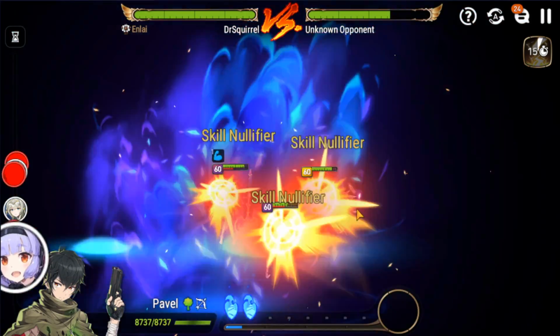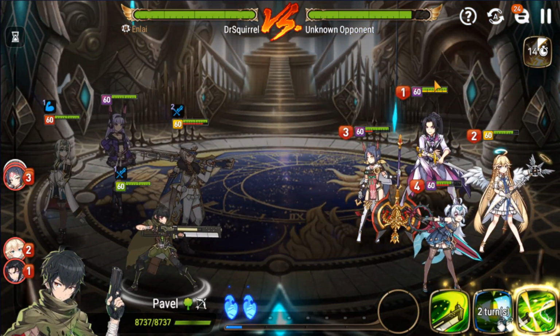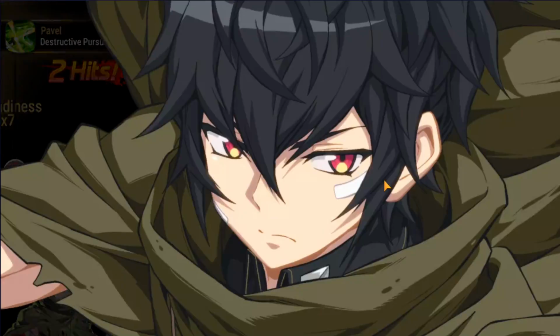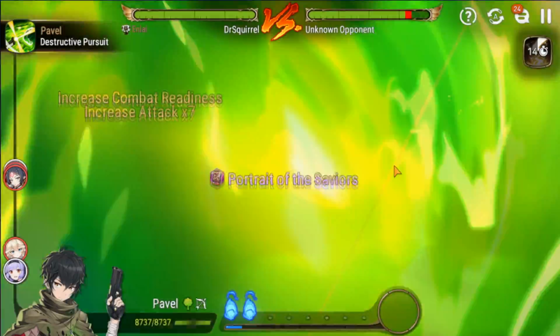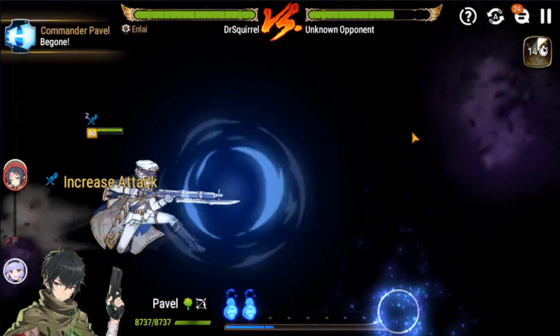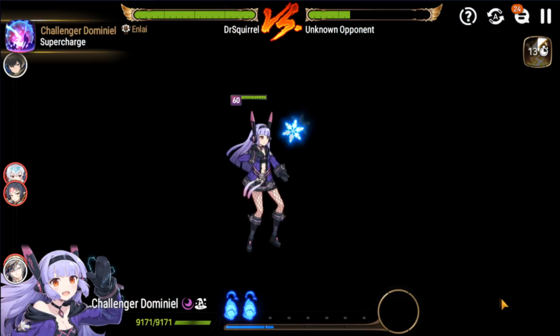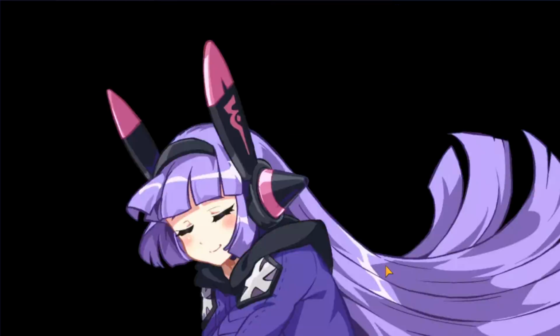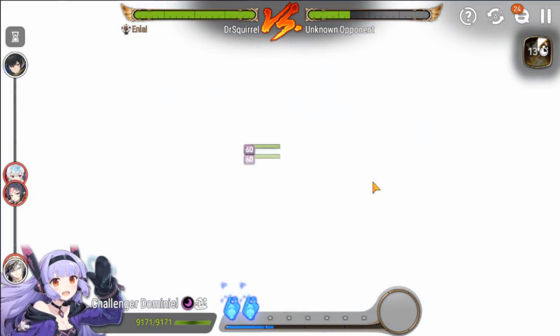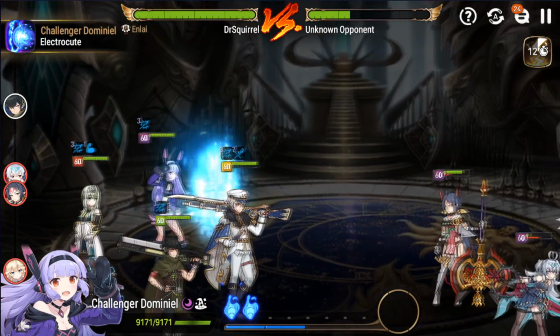Let's get rid of these skill nullifiers. Pushes up C-Dom even more. We'll get rid of RB. And this will also trigger... Actually, we didn't even need to hit Aravi. I wonder if the Commander Pavel S2 would have done enough to kill him. Commander Pavel S2s. We can push this up. We don't have to worry about Delibet at all, to be honest. We'll just kill AOL.